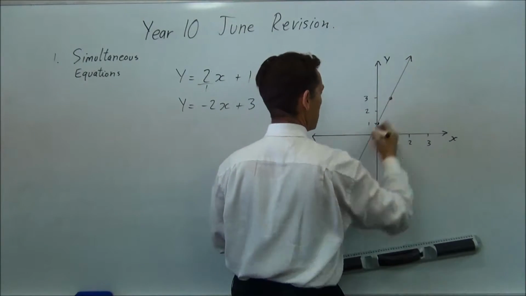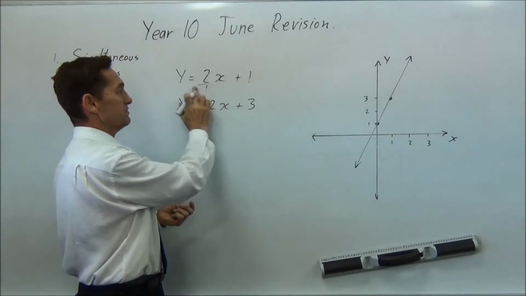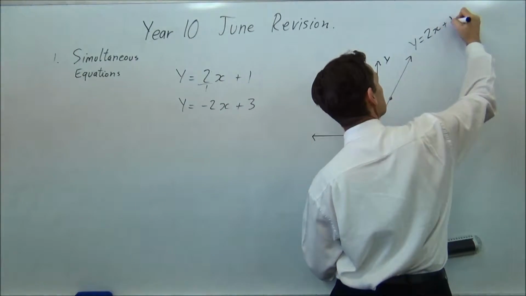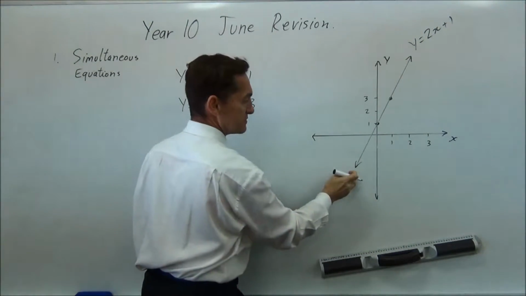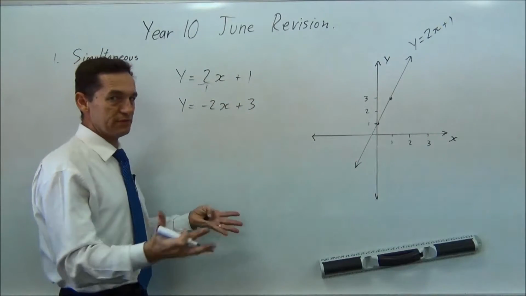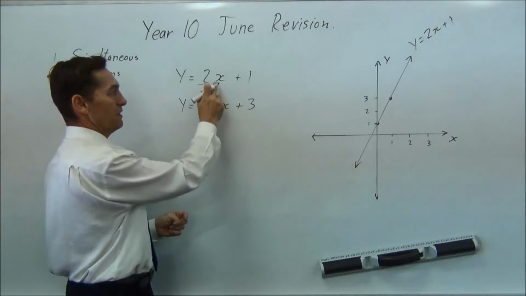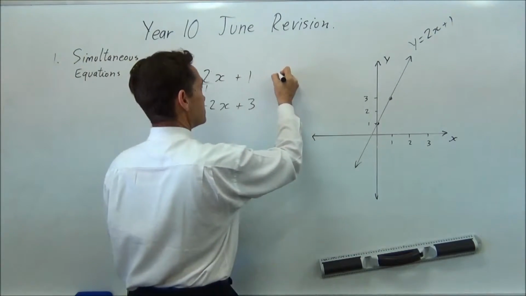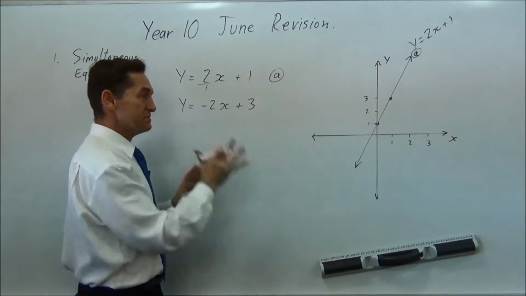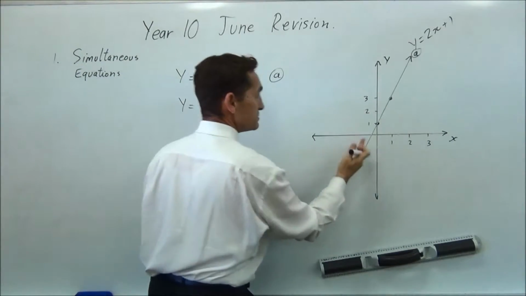Done. Since you've got two lines, it's very handy to label the lines. So we've got y equals 2x plus 1. Up here I would write y equals 2x plus 1, somewhere connecting so the examiner knows that line is that. Don't take it for granted that the examiner knows what you're talking about. Make sure you label it. You could say, that's A, and put an A on it, that's my line A. So somehow you've got to let the examiner know that this is this.